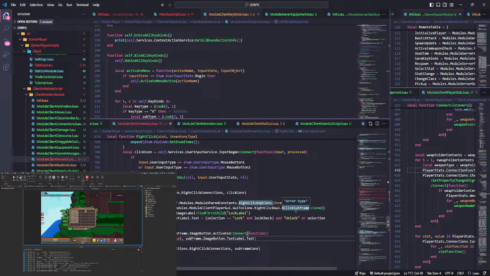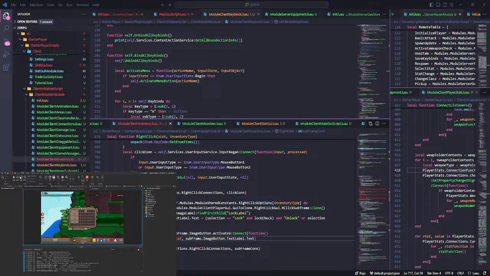Right click options. So I right click. Oh man, this is aggravating. I don't want to have to create essentially my own button. That would be dumb.